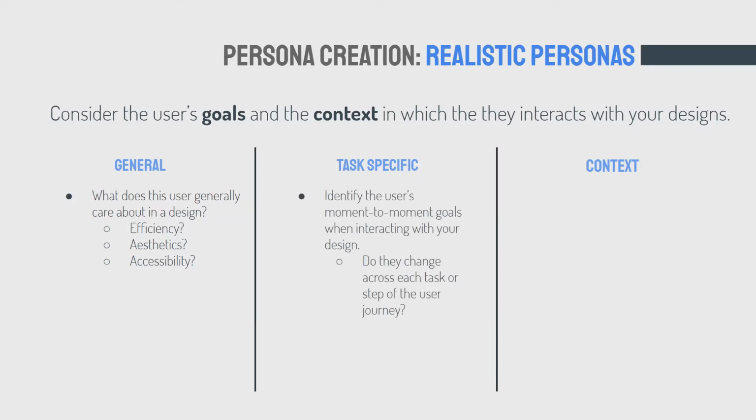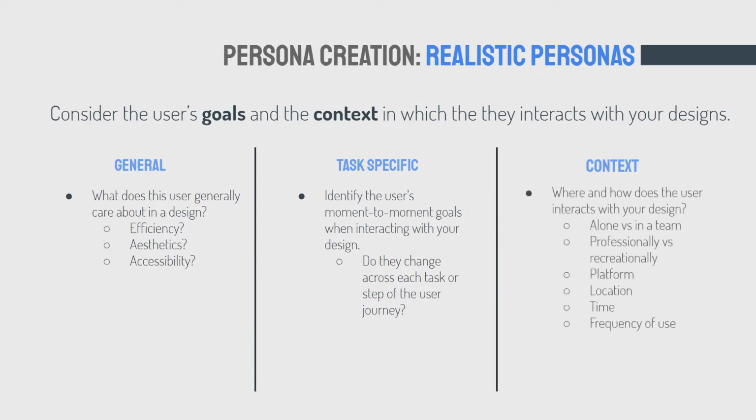But moving forward, when you actually want to test your specific design, it's very helpful to ground those generalities into something more specified across certain use cases or across certain tasks. You can often see, does a certain user have a preference or a certain value that changes over time as they use different parts of your design? And it's likely to be the case that's true. So identifying the moment-to-moment interactions, as well as their values and how they're changing and adapting, is very important to keep in mind when referencing your specific product.